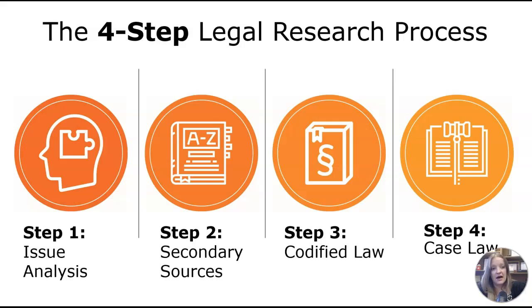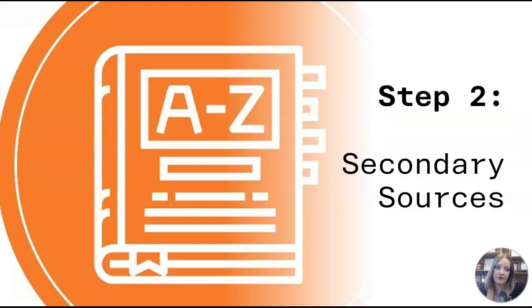and that is the law that's been translated into a code, right? So we want to find that specific law, if there is indeed law that is on point for our question, before we look to step 4, where we look at case law. Because we want to know about that codified law, if it exists, before we start to look at the case law wherein courts have debated where and how that codified law is applied, right? So that's where we're at with our 4-step process.